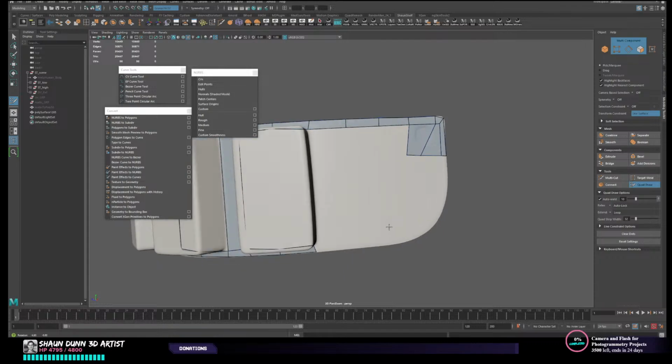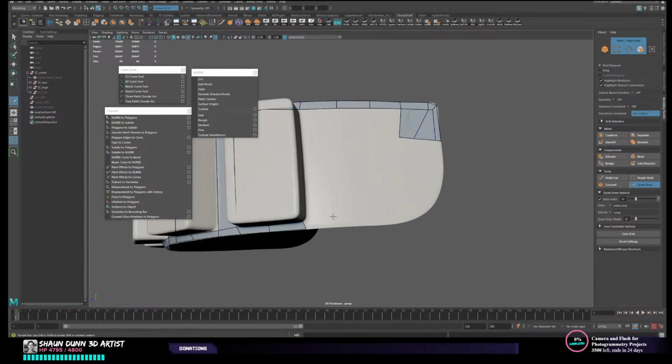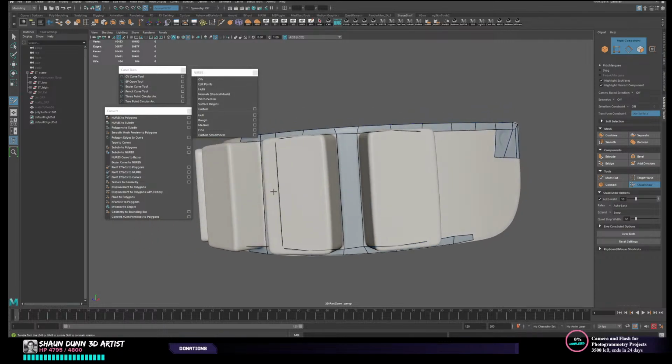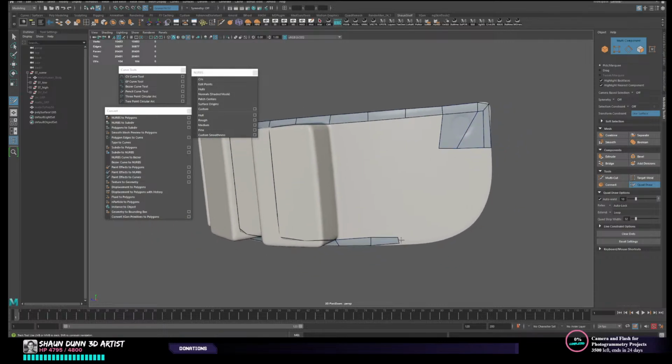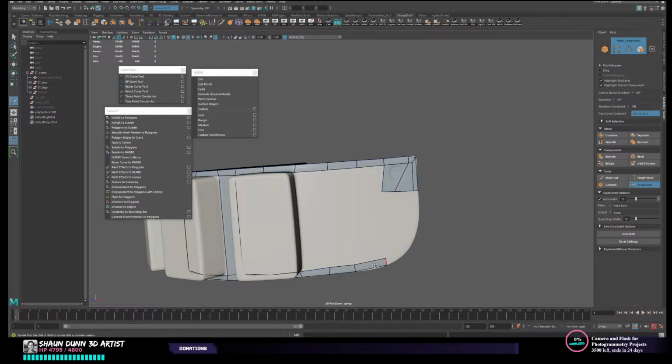I think that'll be fine, but let me continue on here. So I've got 1, 2, 3. Let's start with 3. And then kind of figure out what else needs to come up here, because whatever divisions I do here matters for how much geometry I'll have there. So we're just trying to eyeball it right now. Maybe get this a little bit more.